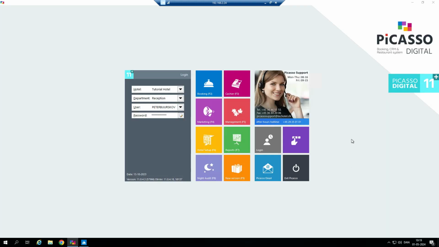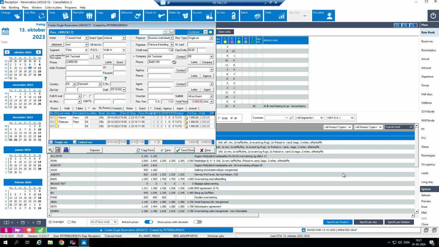Before we continue, I have to remind you to close all your booking modules. So when you open the booking modules again, they will apply the new rules set up in hotel setup and in management. I've now started making a new group reservation and I've gone into my name list setup.